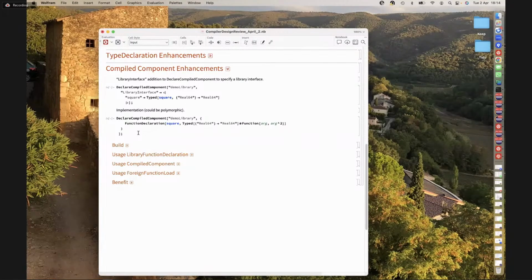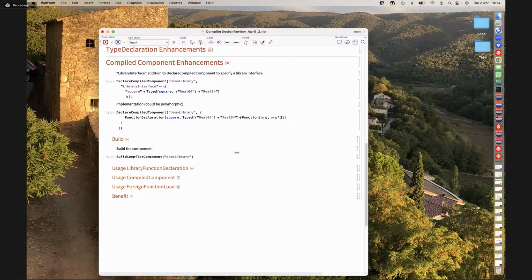So right now in compiled components, there's a thing called build compiled component that lets you build a library from a component. Right now, there are two sorts of things that can be built into that dynamic library: what's currently called library functions and installed functions, if I remember right. Yes. So installed functions are functions where it basically compiles the function and some apparatus around it so that it can be installed as down code, so it can be used when you import it into Mathematica.